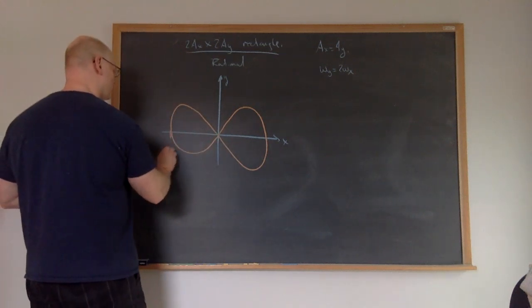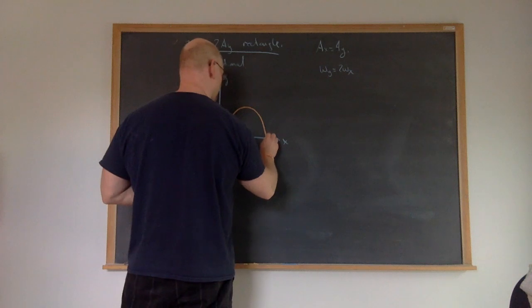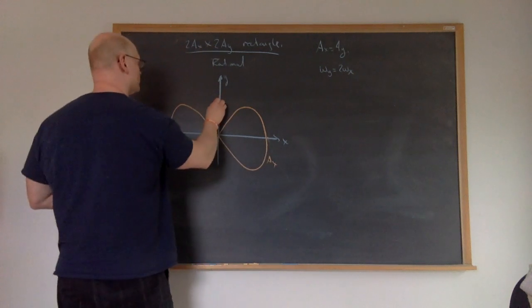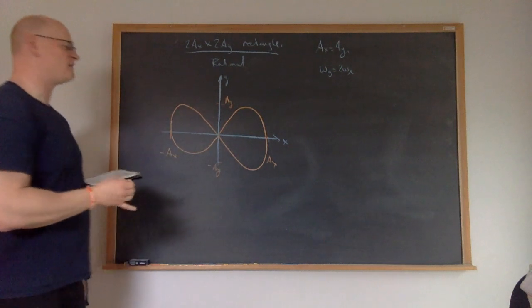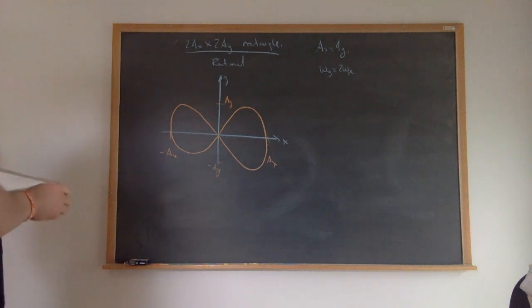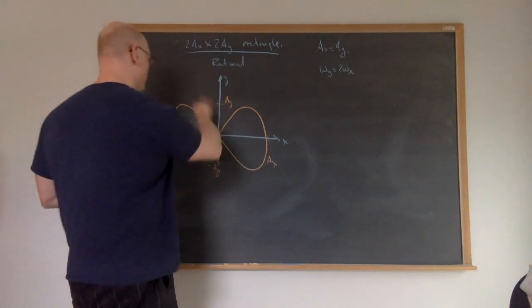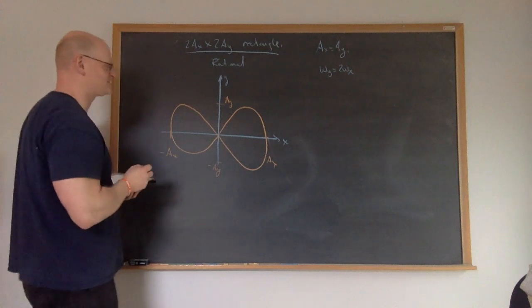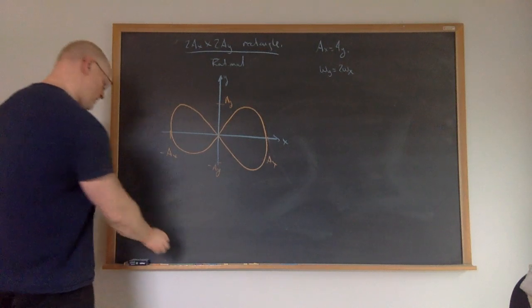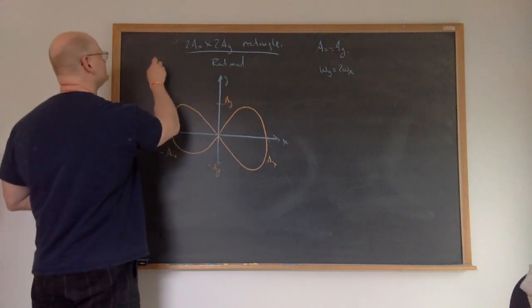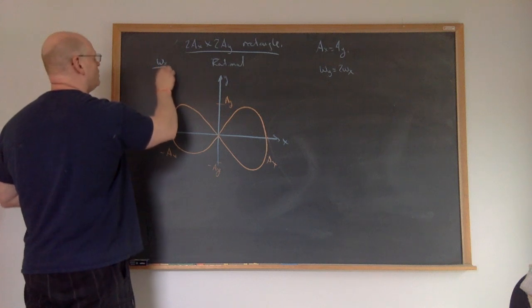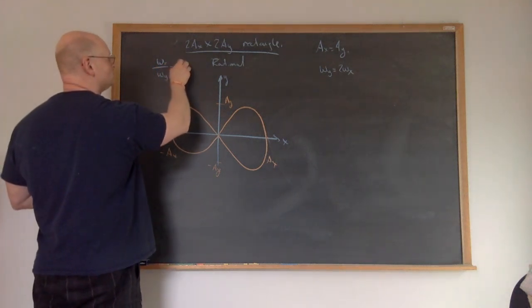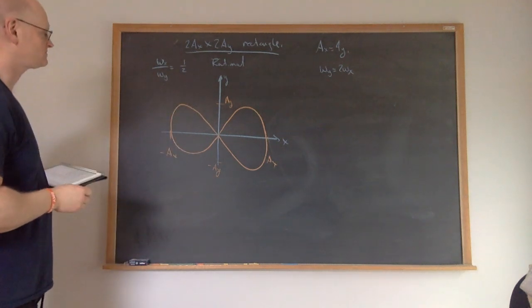Where again, this is going to be negative ax, this is going to be ax, this is going to be ay, and this is going to be negative ay. I said they were the same. It doesn't look that way, but that's okay, we get the idea. This thing is simply going to oscillate like this whenever this ratio is rational. Here, omega x divided by omega y is equal to 1/2.